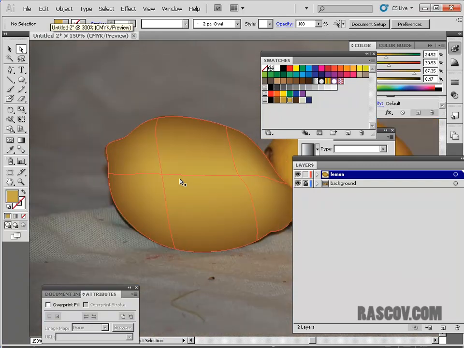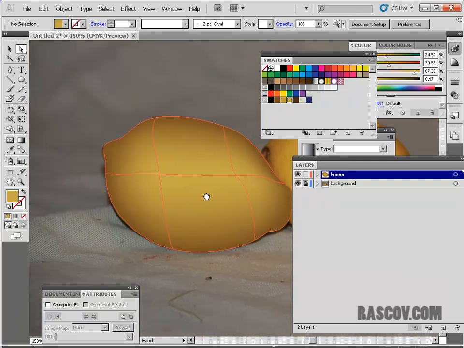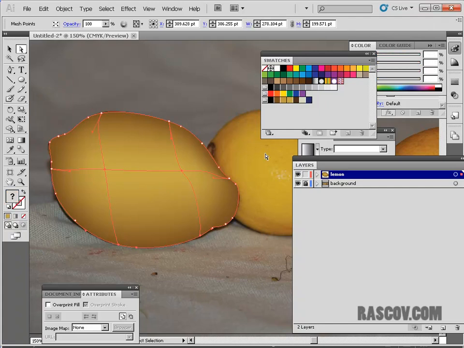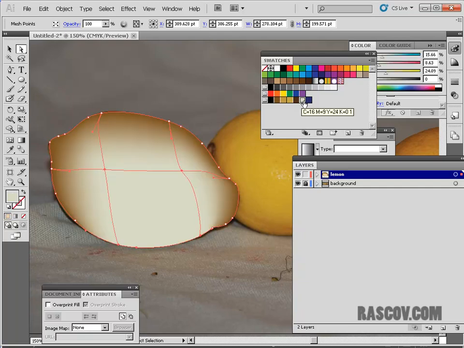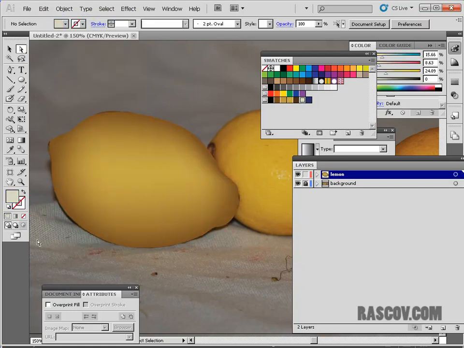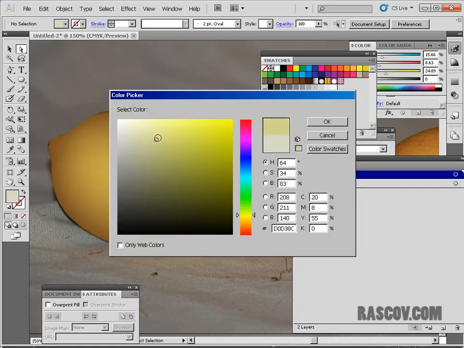It looks pretty good as it is right now as far as the lemon. I mean, it needs detail and stuff, but I kind of like it. I still would like to see a highlight somehow. Let's think of how we could do that again without getting it so crazy. It's just crazy. Maybe it's just too bright. That's the problem. So maybe if I click on that bright yellow color that I had and just make it a little bit darker. It's kind of green.